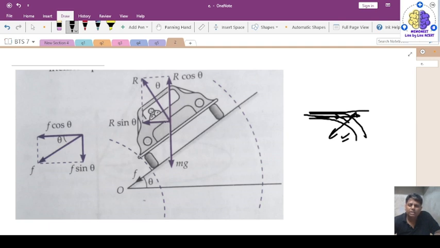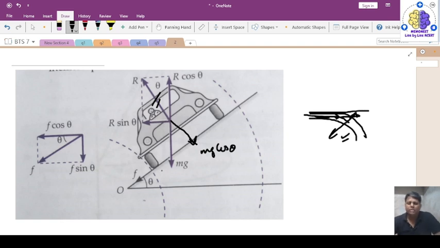See, this is the weight acting downwards. Then there is a normal reaction force. Again, this is because of this mg. The normal reaction force is because of mg cos theta, right? Mg cos theta. We have not drawn this over here because we do not need mg cos theta right now, because we will be resolving this normal reaction force into its components R cos theta and R sin theta.